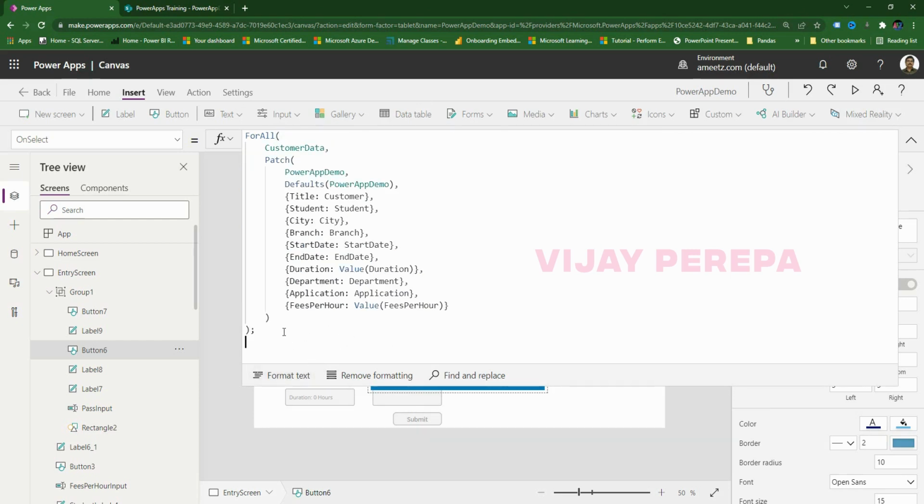As I mentioned, once I push this data into SharePoint, I don't want to keep this data in my collection, otherwise duplication can happen.